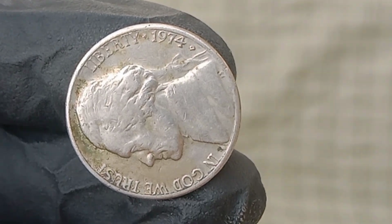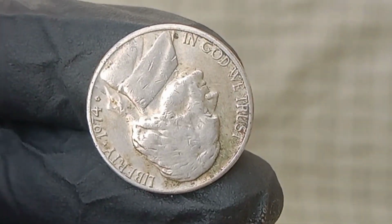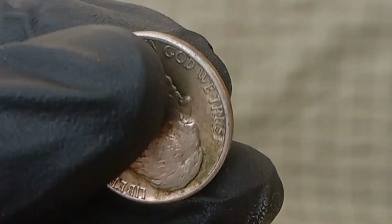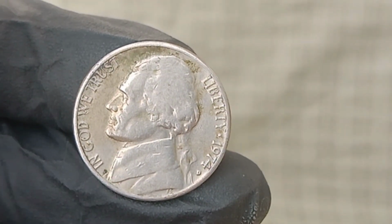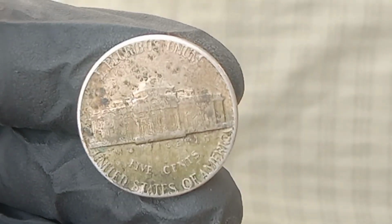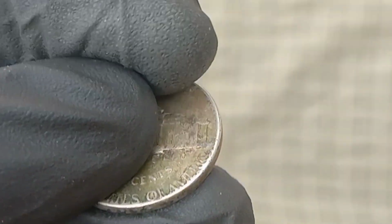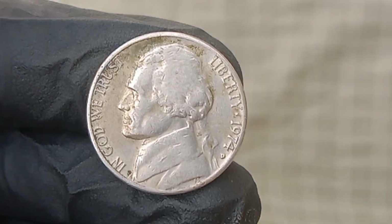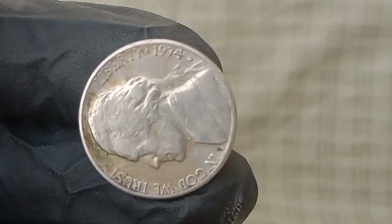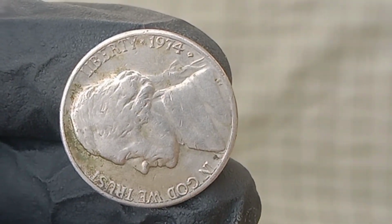Additional coins have surfaced showing significant die cracks, cuts, and even clipped planchets, all errors that collectors hunt for and prize when found on low mintage or historically significant pieces. In the case of the 1974 P nickel, the accumulation of multiple errors on a single coin, or the presence of highly unusual combinations of defects, has turned what was once pocket change into a multimillion-dollar treasure.